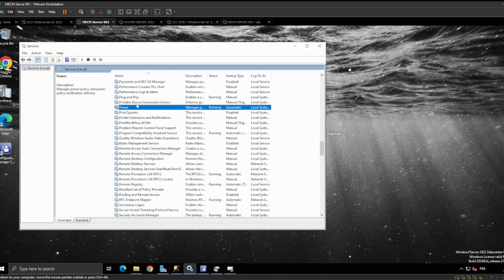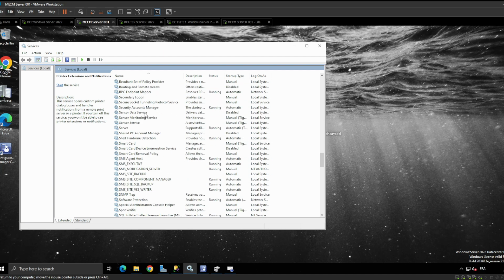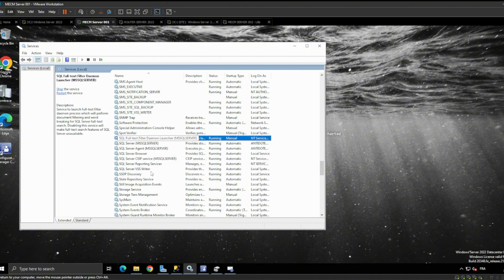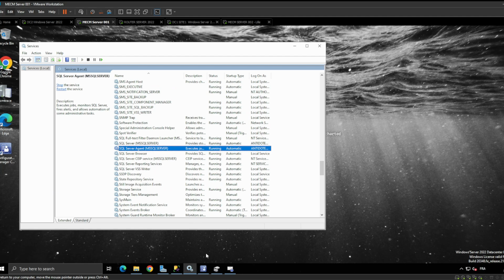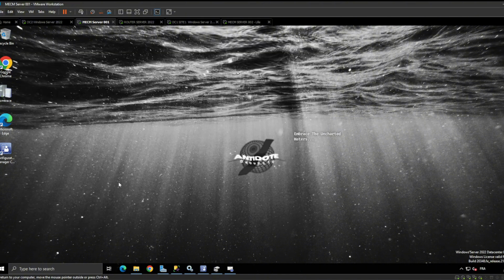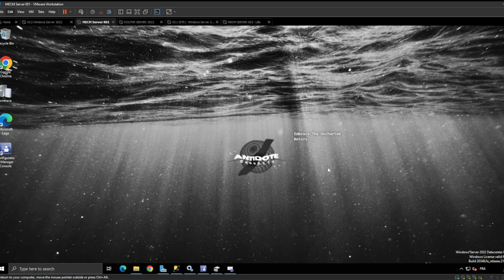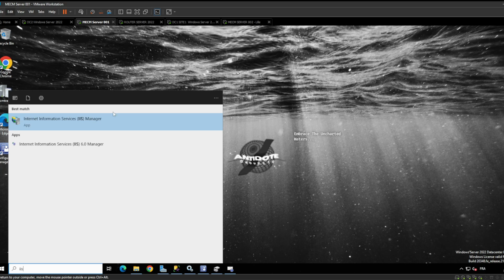So just restart all of these, and if it's linked to SQL, you just need to start all of those services again. If you see that one of the SMS components complains about SQL, SQL doesn't synchronize, or whatever type of issue you could get on SQL, if you do this, it will really help you for your SMS component. Now, what else you could do? You could go on your IIS.